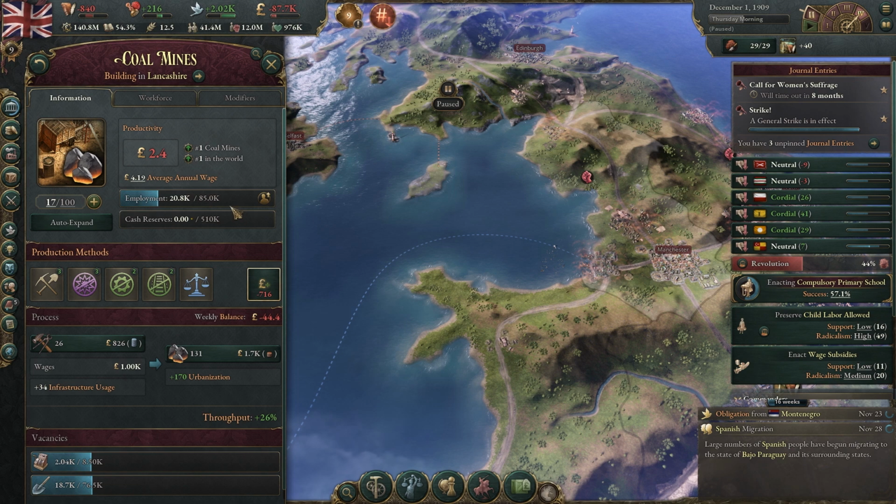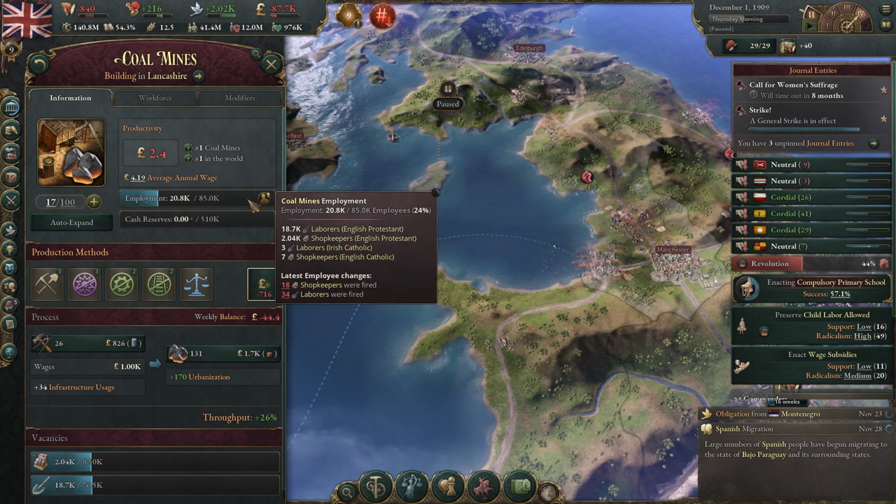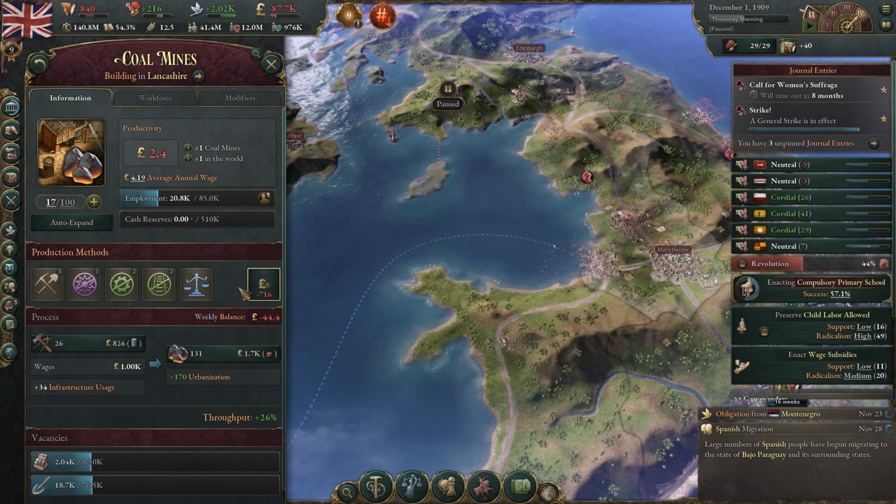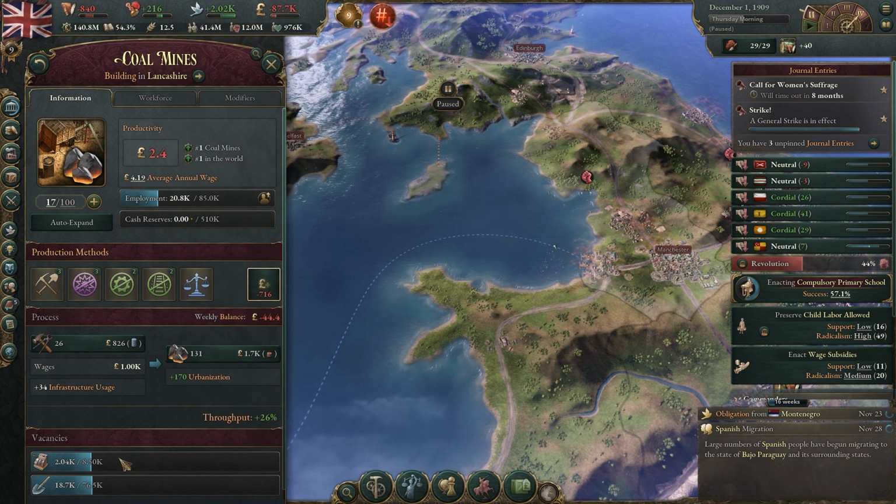So in that way, the employment here will always increase, right? And we'll attract people to this building. And we'll make sure that we're also not producing more radicals out of this building by it fluctuating back and forth.